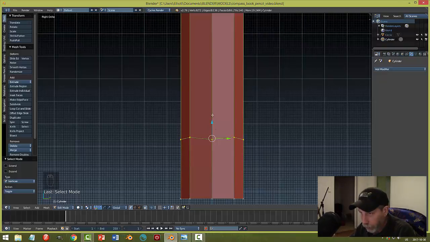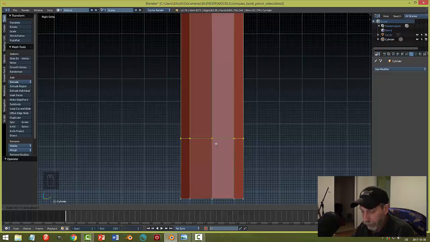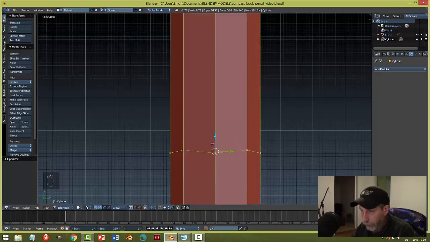Okay, you look at which axis you want them to be straight in, and you go S, Z, 0. And notice they all flattened out. Okay, so let's do that again. If I do S Y 0, that's not what I want, right? Okay, so I want to do it in the Z direction because this is a certain Z height up. This is a certain Z height up. You know, that kind of thing.